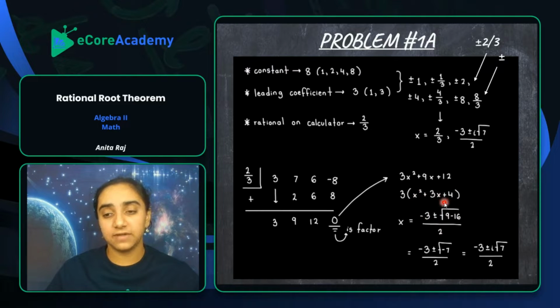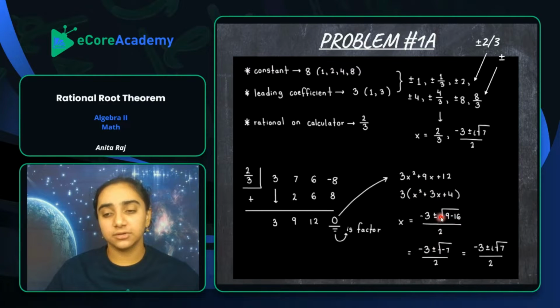Now we can take this x squared plus 3x plus 4 and put it into the quadratic equation, because this does not factor using the guess and check method. So we end up using negative b plus or minus the square root of b squared minus 4ac over 2a. Negative b is just negative 3, plus or minus the square root of b squared. 3 squared is 9, minus 4 times a, which is 1, so 4 times 1 is 4, times c, which is 4, so 4 times 4 is 16. So we get 9 minus 16 over 2 times a, which is 1, so 2 times 1 is 2.